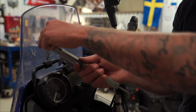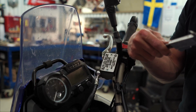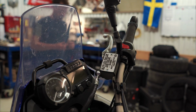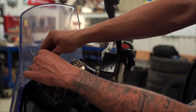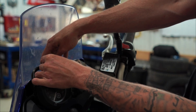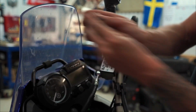This one looks promising. So 22, exactly as much as I needed, which is awesome. So I'm gonna see with the factory mount that we got. Yeah, this is gonna work perfect.